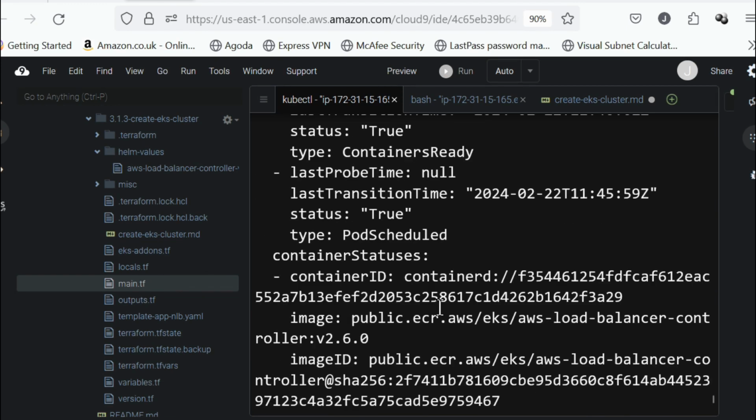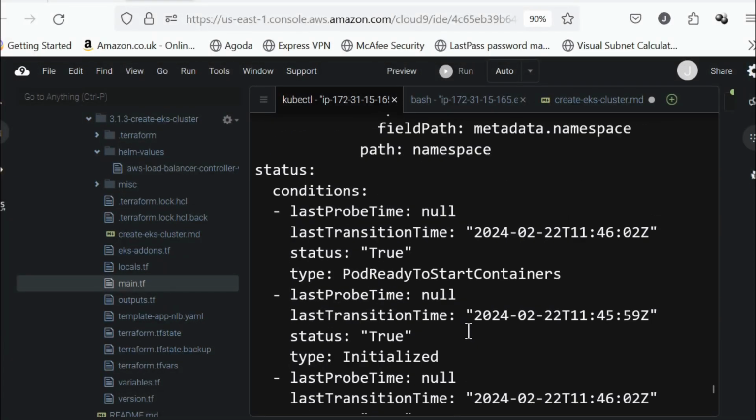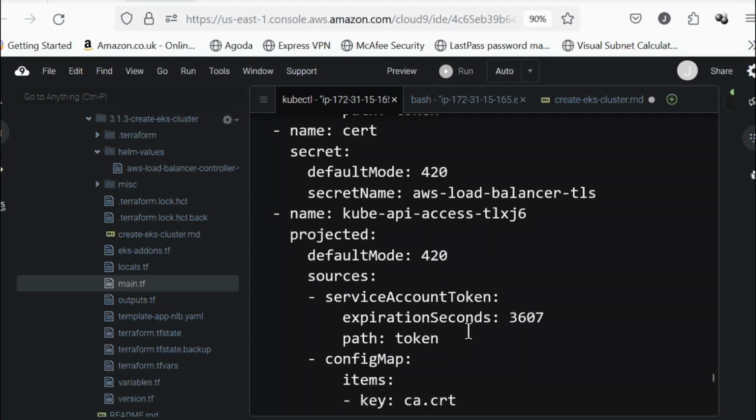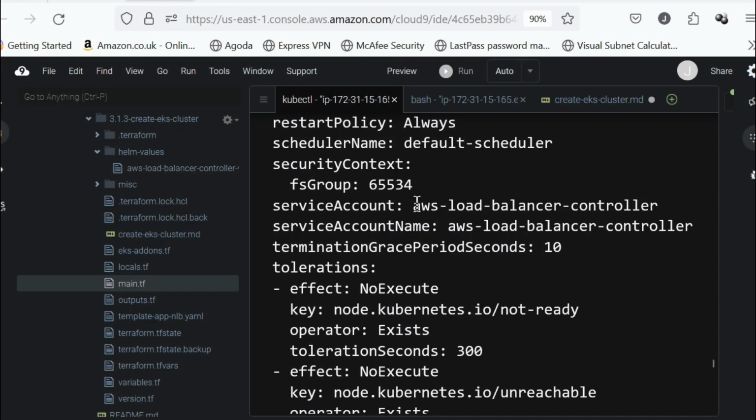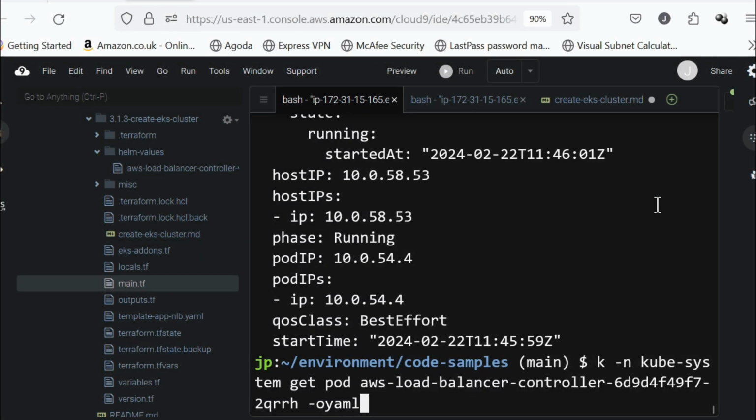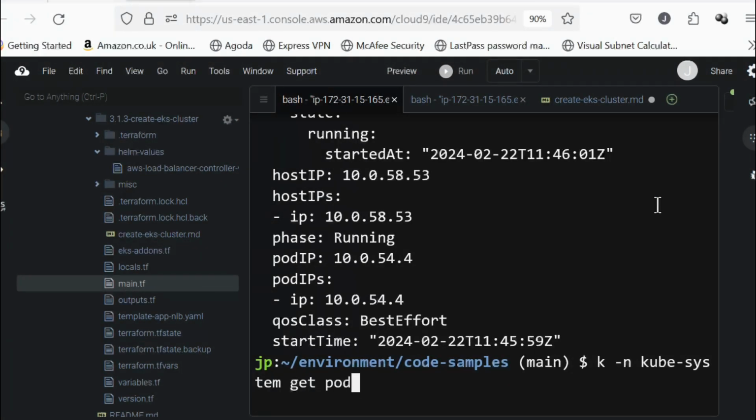This pod will be using a service account, so let's find out the name of the service account. This is the service account which is configured for this pod. Now let us describe the service account.